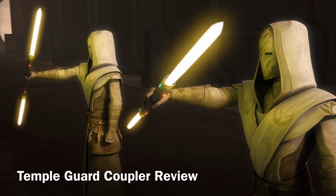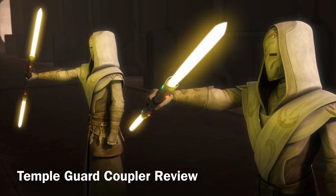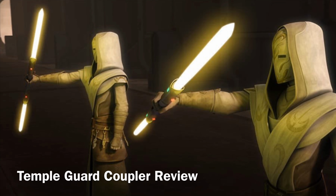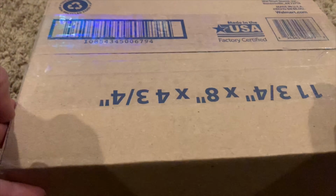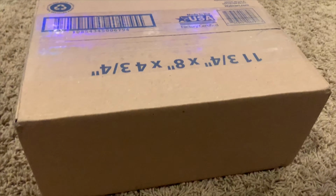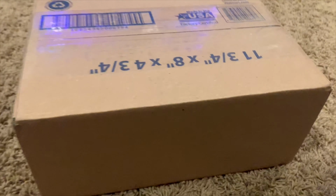All right, this is going to be a review of two couplers that I purchased from Etsy, and I'm going to start off with a little unboxing here so you can see what they come with. One is a folding style, the other is just a straight style that allows you to make it a little bit more functional. And so here's a look of what's inside.